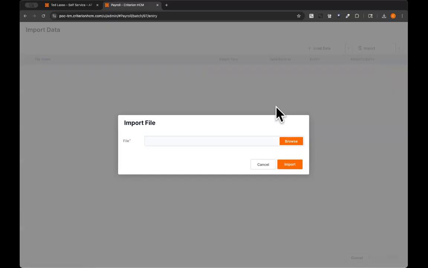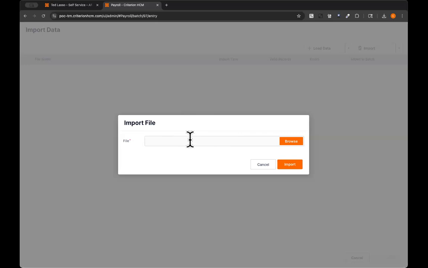Now, this is one where the template is something that support or implementation can help you to set up, because everybody has a different layout for their imports. I've done this before, and no company does it the same way. But you can set up the import to say, okay, column 1 is the employee number, column 2 is the income code, column 3 is the date, column 4 is the amount, or whatever it is. And so that template would be set up, and then you can import that in here.